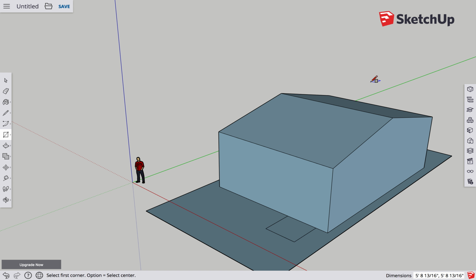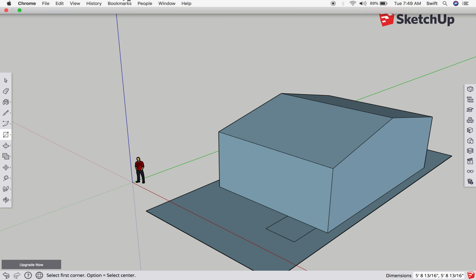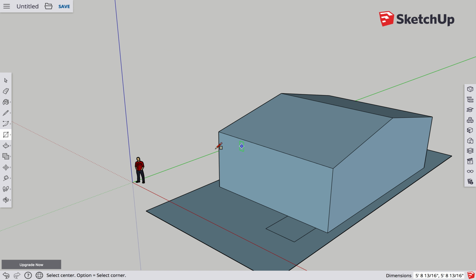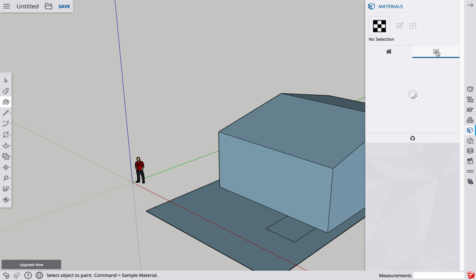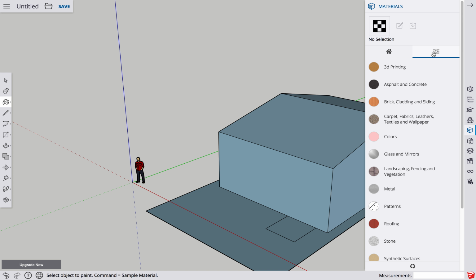All right. Now, one of the aspects of this assignment is adding textures, and textures are over here. There's all types of different materials and textures that you can paint it with. So I'll grab my paint bucket. When I activate my paint bucket, you notice this materials tab opens up. And what we want to do is click on this browse button, and that'll pull up all kind of the realistic materials.